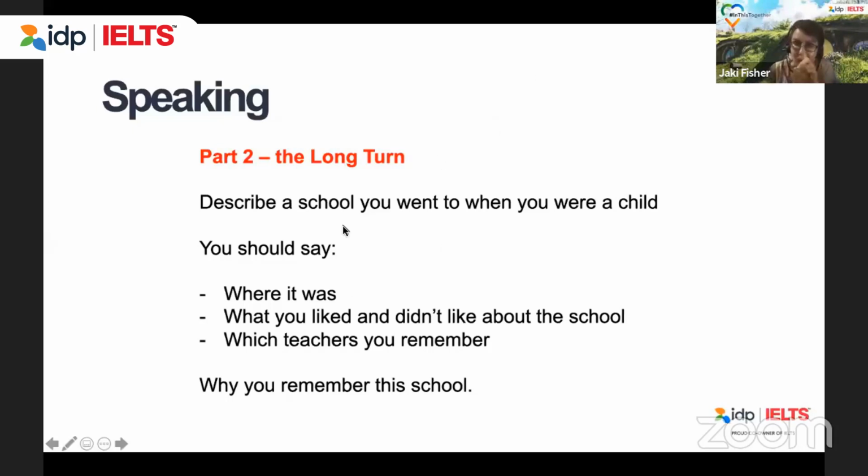Yeah, so when you have 1 minute, you just write down some quick words. You cannot write a script. So just write some points for yourself. If you think of a cool word, some nice vocabulary, write that down. Then you have 2 minutes to talk. What happens if you run out? You finished all the 4 points, but the examiner has not said thank you yet. Well, what do you do?